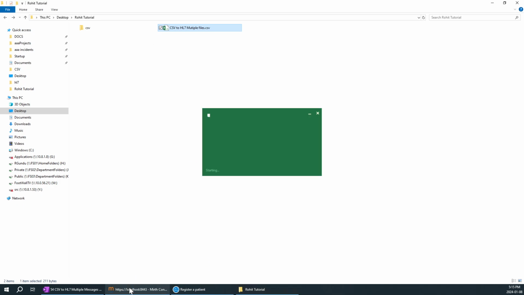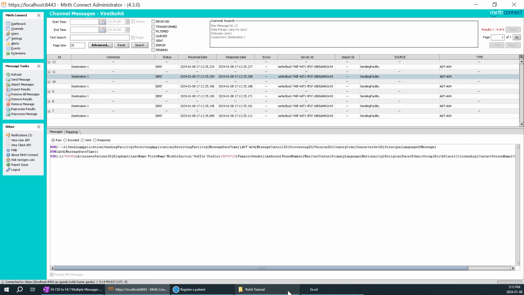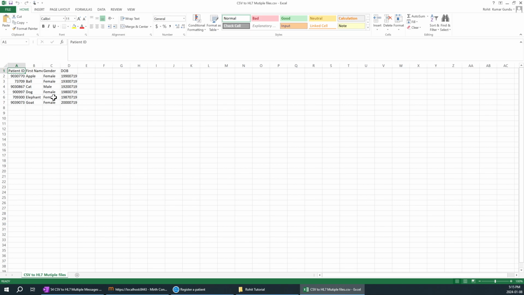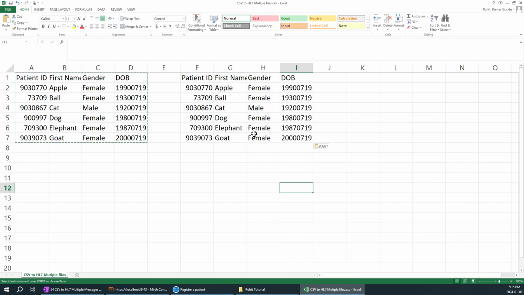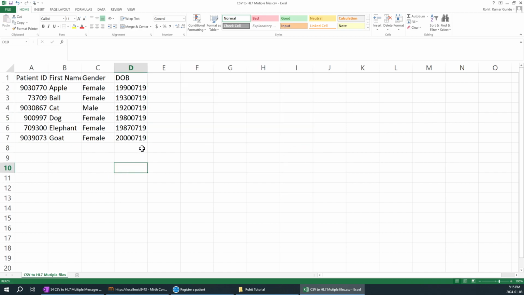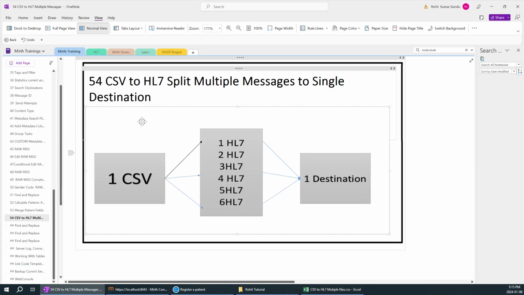But if your CSV file is not varying and the output message is standard, this is the very best and safest way to do things. So for example, as I said, in your first CSV file, you got this file like details in ABCD. In future, after 1 month, if you are getting them in different rows, things will not automatically get routed. So it's my job to tell what will work and what will not work. So it's always important to make sure whether your source is the EPR data or any other place, their columns should be present perfectly without any mismatch. That's how we have achieved CSV to HL7 split multiple message into a single destination.